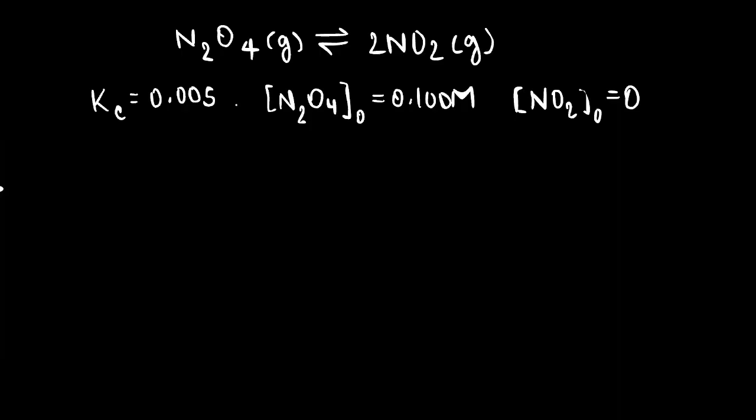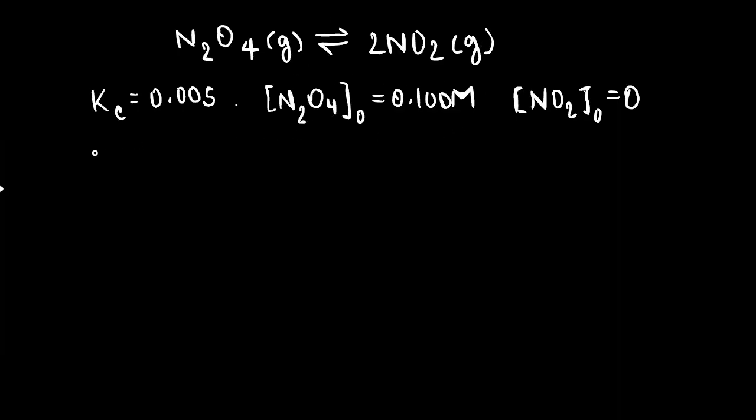So let's look directly at one of these problems, without further ado. All right, so here we're given this chemical reaction, and we're told that N2O4 in its gaseous state is converted to 2 moles of NO2 in its gaseous state. And so we're given the value for the equilibrium constant here, and we're told that's 0.005, and we're given the initial concentration of our N2O4 and the initial concentration of our NO2. And now from this, we need to be able to figure out what the equilibrium concentrations for these compounds will be. So the first step for a problem like this is going to be to write the equilibrium expression.